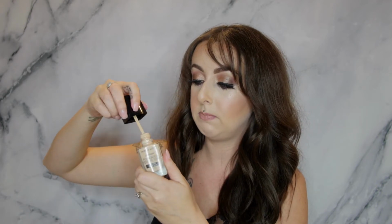Next up is one of my very favorite products that they have, and that is this. This is the Wet n Wild Photo Focus Foundation, which I absolutely love. It comes in a wide variety of shades. There is 20 shades to choose from, and it has kind of a satin matte finish, which is really nice for photos. This retails for $5.99 and it's really nice because it comes with this little spatula.